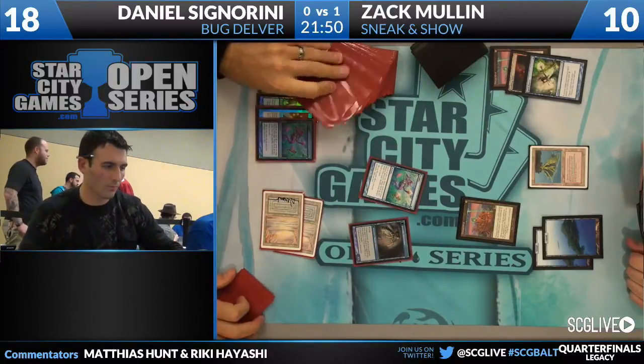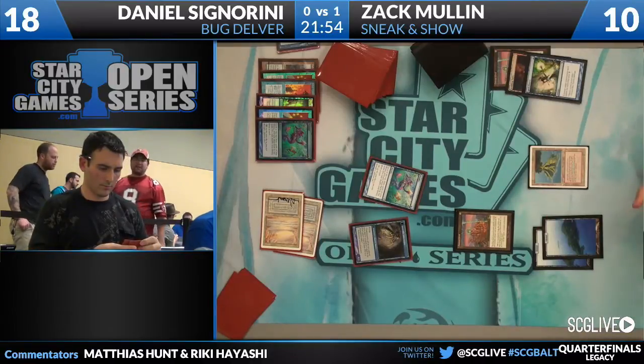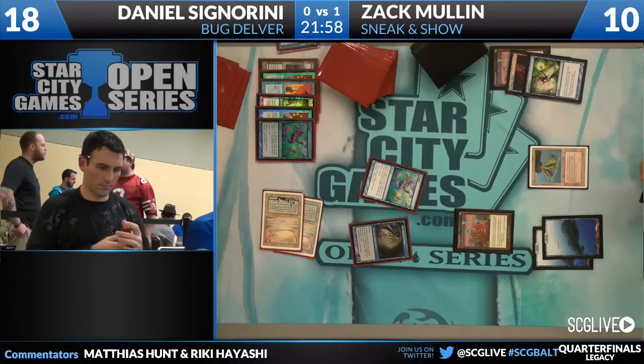And now Daniel chaining Ponders is going to be able to sculpt his next few turns. He just needs this Delver to survive.